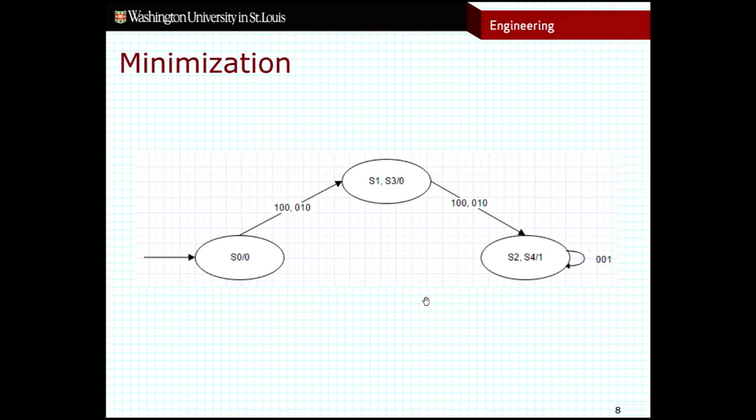I can start with the original finite state machine and try to merge states together until I can no longer merge states together. Or I can try the opposite approach that says merge all of the states together at the beginning and then try to split them apart until I can no longer split the states apart. Neither approach is necessarily better than the other, but you should definitely practice using them both and see which one makes the most sense to you.